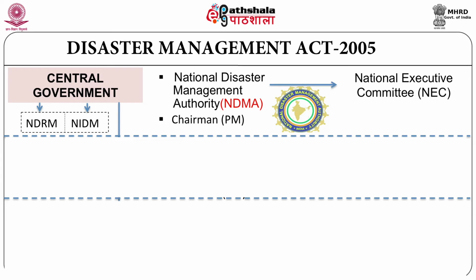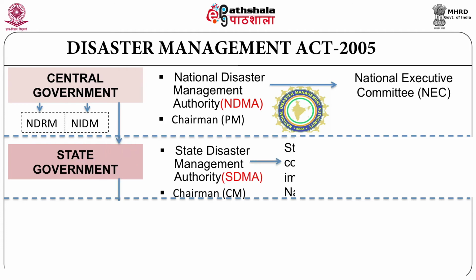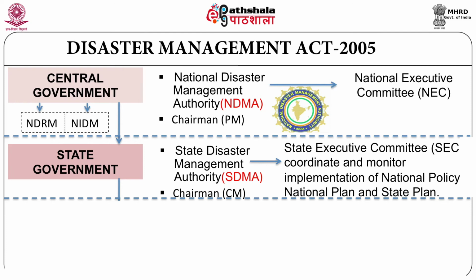Then at the state level, we have the SDMAs, or the State Disaster Management Authorities. The chairmen of those SDMAs are the CMs of the respective states. And then we have a National Executive Committee, that is NEC, related to NDMA. Here also at the state level we have the State Executive Committees, that is SEC, who coordinate and monitor the implementation of the national policy, the national plan and the state plans.